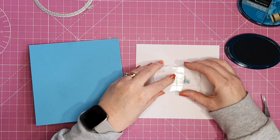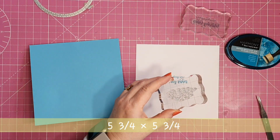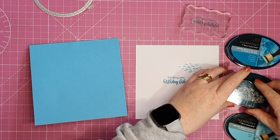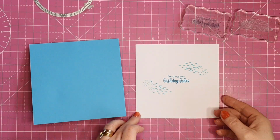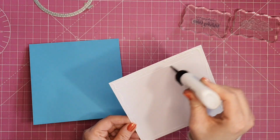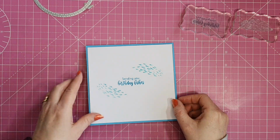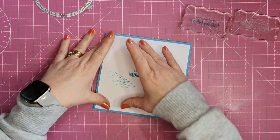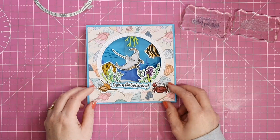So I've cut a piece of white card, and it's the same as the pattern papers, 5 3/4 by 5 3/4. I've stamped my sentiment, and I'm going to stamp some of the shoals of fish and stick that on the back. And that'll give us, like I said, somewhere to write a nice message to whoever's getting the card. Now, you could put this on the back when you're sticking the pattern paper on the inside. I forgot. Simple as that. I had the piece of white card there cut, but I forgot to stick it down, so I'm doing it now. And sure, look, it works fine. You can still stick it down, no problem.